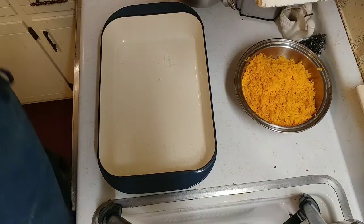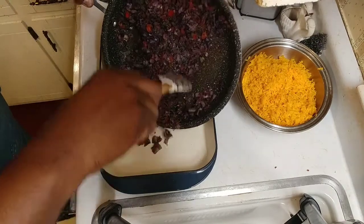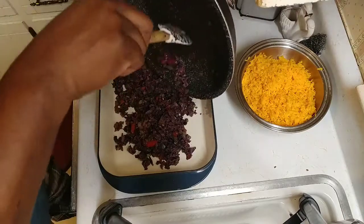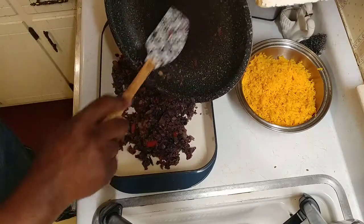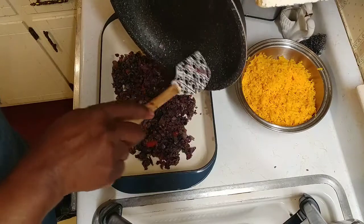Alrighty, we've let most of our stuff cool down. I think all of it cooled down. We're going to add it to here. We'll put our vegetables in here. And I know some of you are saying, oh, I wonder how that cabbage is going to taste in there. Well, if you like cabbage, don't knock it till you try it. I've had cabbage with eggs before. It's delicious.